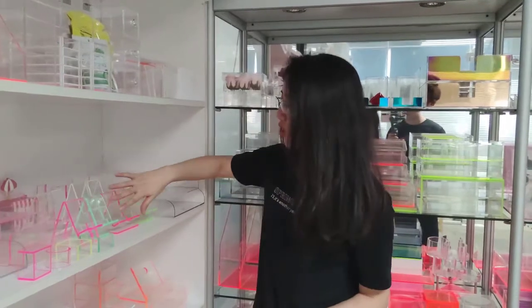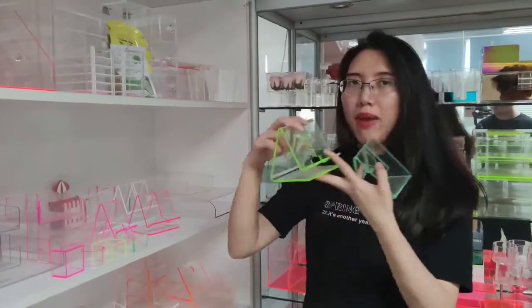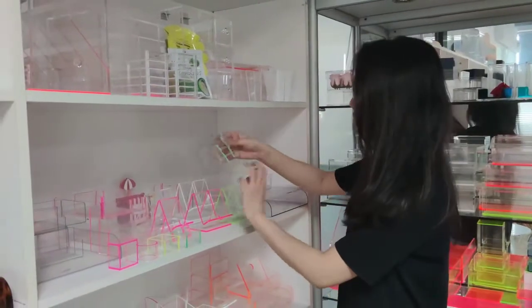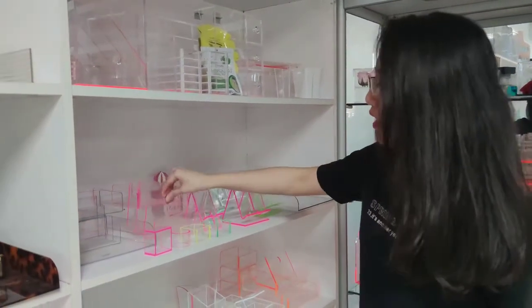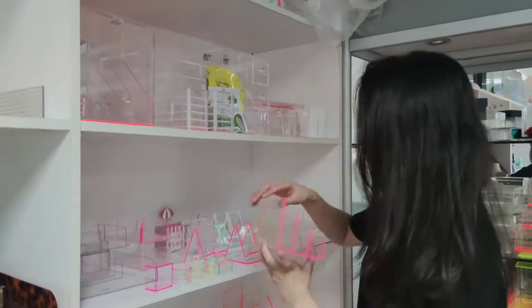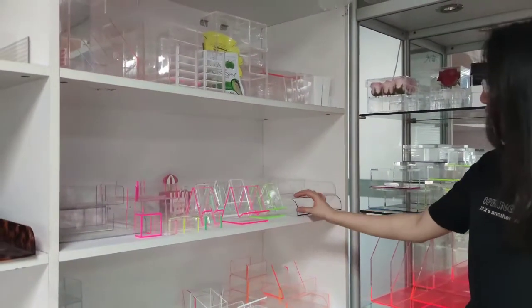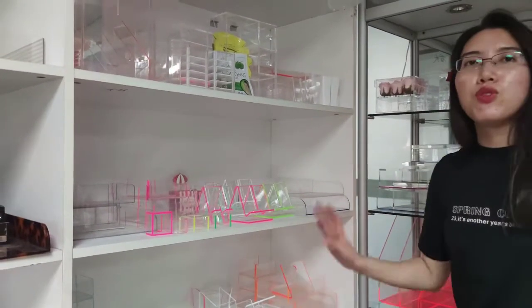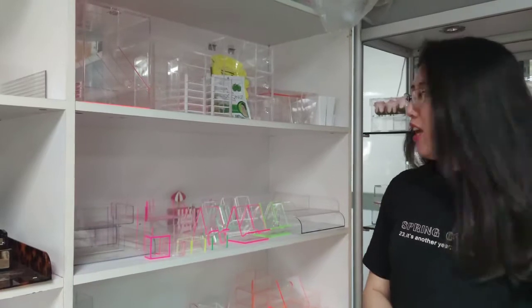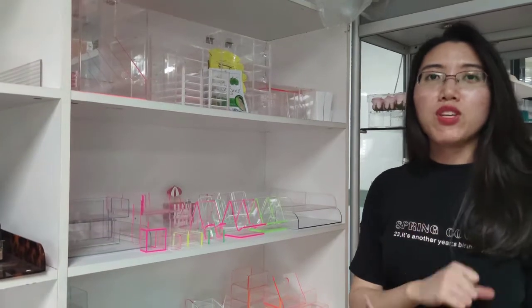Those are phone holders with different sizes. This one is for iPhone use and the bigger size for iPad use. And the letter holder, clear with pink color edge. So you can see different colors here. It will totally brighten your desk. And custom sizes are also acceptable. So please leave your email address if you have any questions about it.